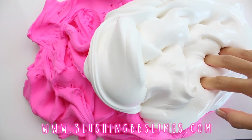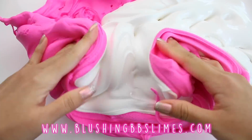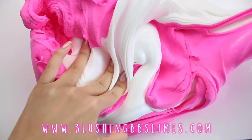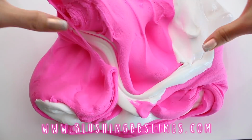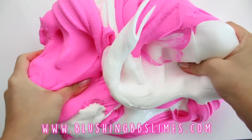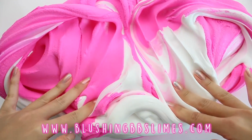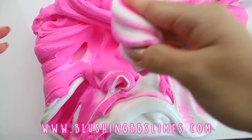It's scented a blend of cotton candy and cake because my bread scent didn't arrive on time, but it's still such an amazing slime. There's a slight wet feeling to this, and as with all clay-based slimes, this may deflate over time, but it also inflates like crazy, and once you play with it, the wetness will go away. And because I'm still waiting on more of this clay to arrive, this will not be restocked for a while, so make sure to snatch.